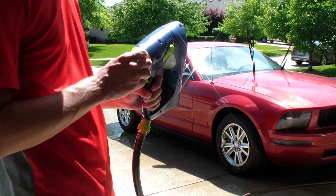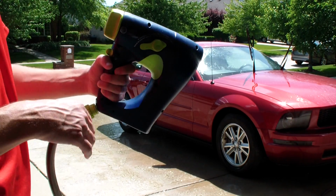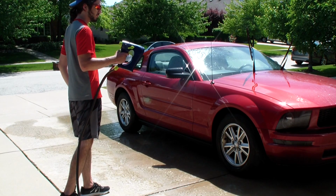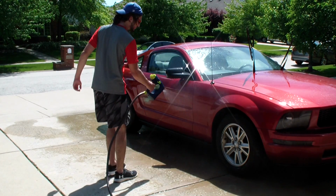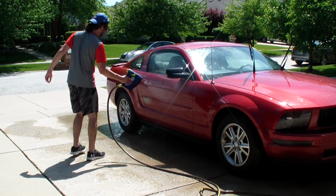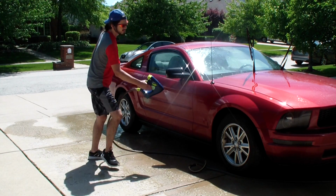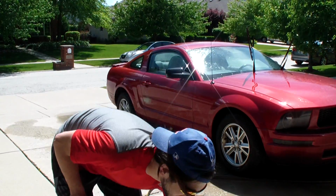Now this tool has the cool feature to prevent a lot of spotting. It kind of auto dries, and it has a filter in here, as you can see there. You've got to replace it every once in a while. You go to this setting, and this is filtered water that dries faster with no spotting. So you just set it to that and spray with this, and that's it. Just got to get through the filter. Just go back and forth. And that's just a nice layer of deionized water that dries much easier.